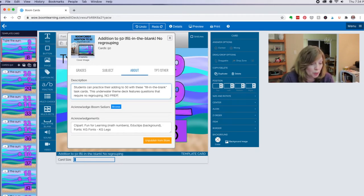One of the things that is great about Boom Learning is they're no prep, and I always try and type that in, no prep, and they are self-grading. That is always a good thing for teachers. They don't have to grade them, but they get a report depending on what type of membership they have. The people that purchase your cards, by the way, have to have even the free account, but they have to have an account, or they can't play them if someone ever asks you that.